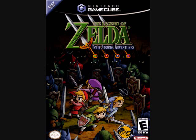I don't like doing the puzzles by yourself. It also takes a lot longer, because you have to position everyone perfectly. It's also a thing where, if you're playing multiplayer, each player can have their own different secondary item, which can give you a lot more variety in how you tackle situations. But in single player, when you pick up an item, all 4 of your Links just get that item. So you're stuck using that one item until you pick up a different one. That can be a pretty frustrating thing to deal with. It makes for better puzzles, but it also makes for less variety by yourself, and again, it's trying to push you to get the multiplayer experience.